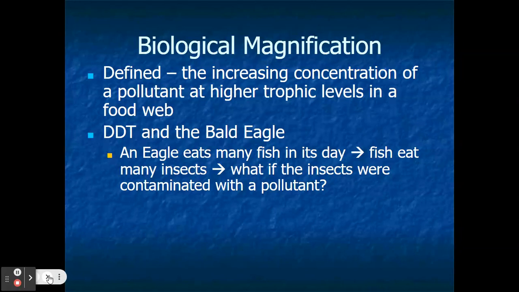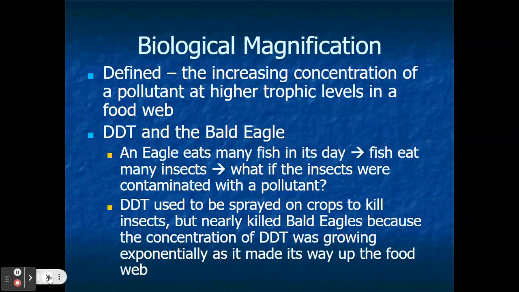So they looked to figure out why the insects died, and they discovered that these insects were dying because they were being sprayed with DDT. DDT was sprayed on crops as well as around water sources to get rid of insects that were very annoying. And unfortunately, the small amount that was needed to kill the insects really built up in concentration until we saw the negative effect in the bald eagle. So the bald eagle doesn't even have to be anywhere near where they were spraying the pesticide, the DDT, for it to have the impact.